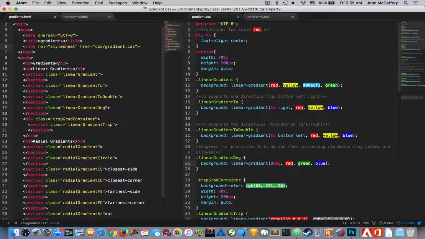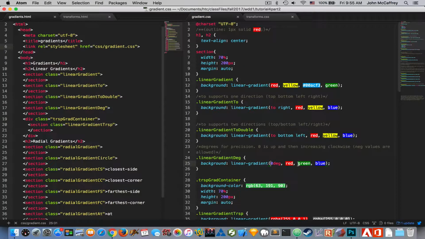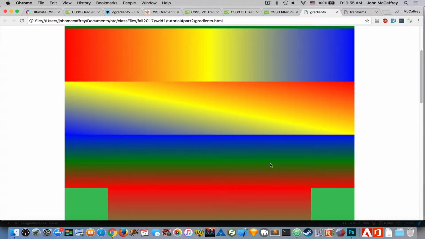So just to figure out where it's working from, we'll start out at 0, and we can see 0 puts the gradient at the bottom, working our way up. So 0 is our gradient in that direction. So now if I say 90, recognizing that red is the beginning and blue is the end, 90 degrees now points to the right. So our gradient goes to 0 at the top when we're at 0, which is kind of like at 12 o'clock. Now if we work clockwise around, I said 90 degrees, that's now to the right.